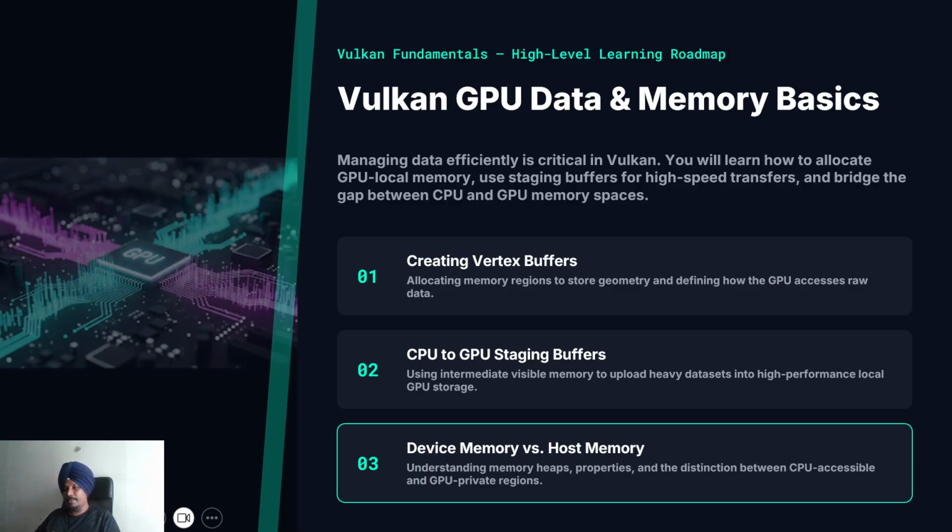In short, a staging buffer creates a copy of your buffer on the CPU, and then sends that buffer to the GPU. So there is a CPU visible memory, and then a GPU local memory.